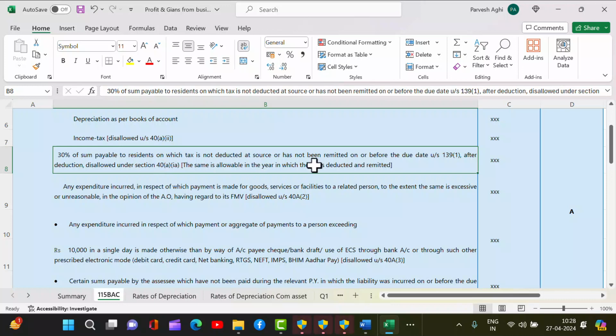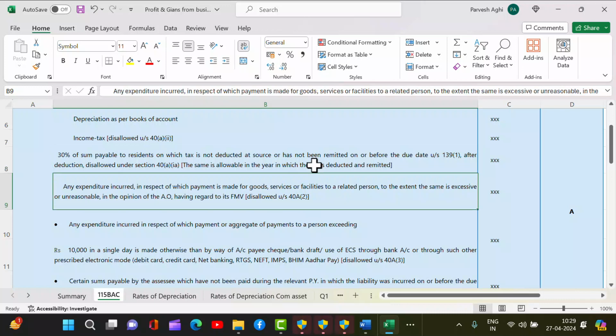Suppose they have not deposited by mistake. For example, Shivnadar deducted some 1 lakh rupees from my honorarium or lecture fee, and they have not deposited it. Suppose they deposit it in the month of November, one month after filing the return. Then 30% of the amount will be disallowed, and it will be allowed in the next year, because they have deposited late. So we'll do a question so you can follow this.